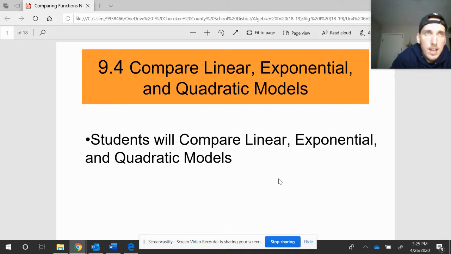So we're going to continue on with linear, exponential, or quadratic. Thursday, we talked about how to tell the difference between a linear, exponential, and quadratic function based on two things: its equation and its graph. Today, we're going to talk about how to tell the difference between those three types of functions using a table. Of the three representations, equations, graphs, tables, tables are probably the hardest, but it's not all that hard. You guys will be just fine.